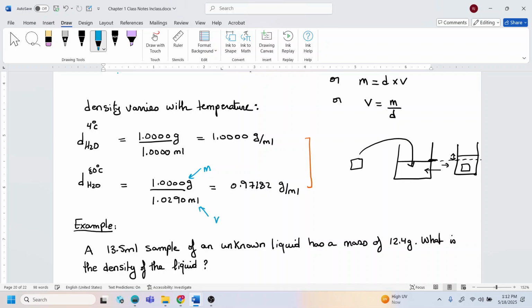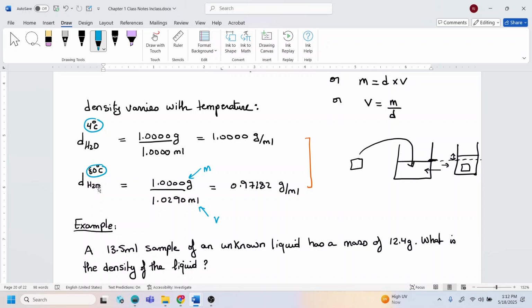So see, when the water is heated up, this is high temperature. This over here is low or normal temperature. If it's normal, it's 25. If it's low, it's 4. At high temperature, you know that the particles in the water are going to vibrate more. You are heating your solution.